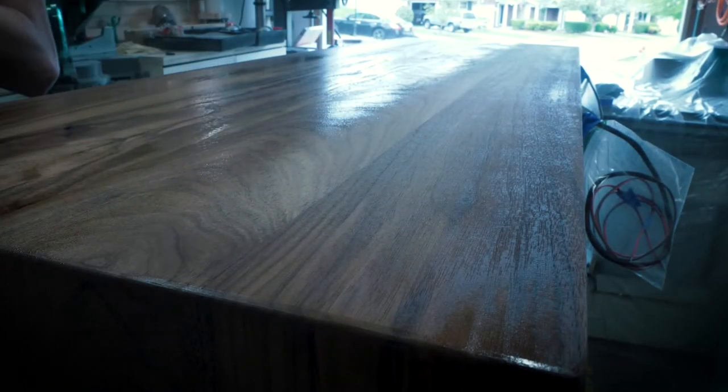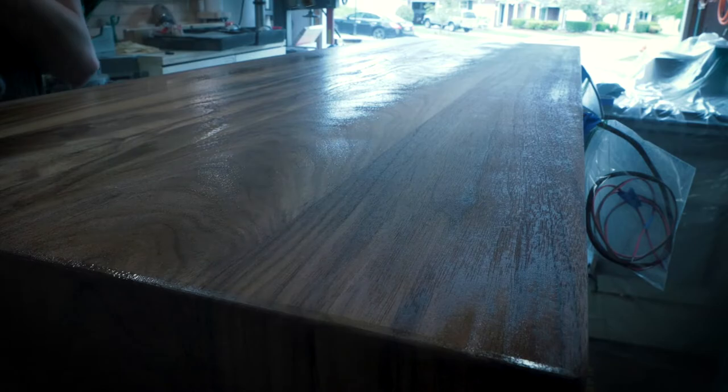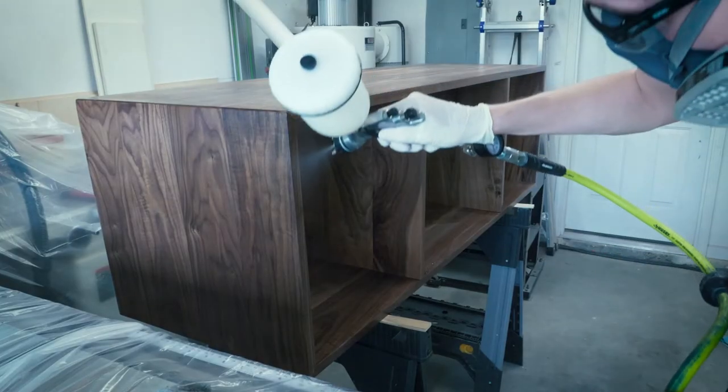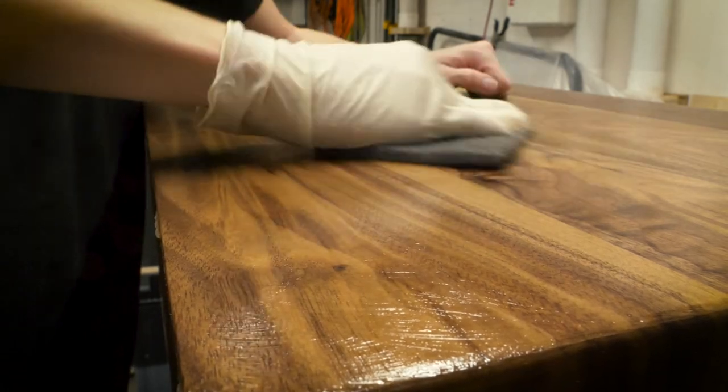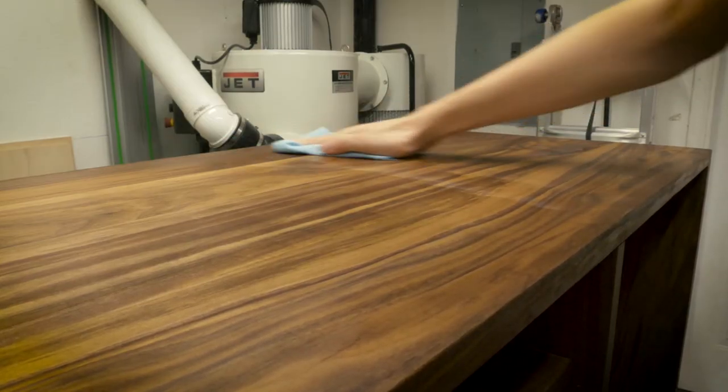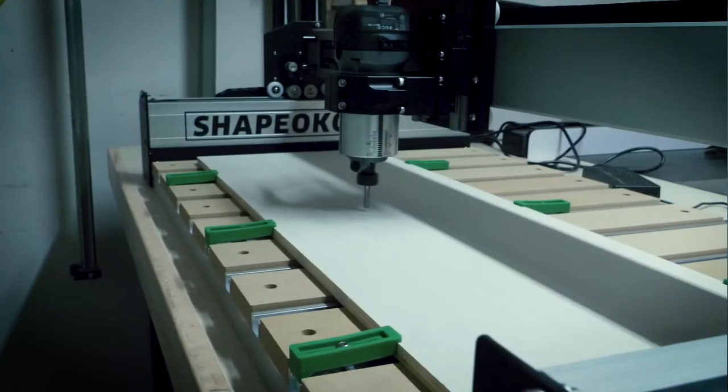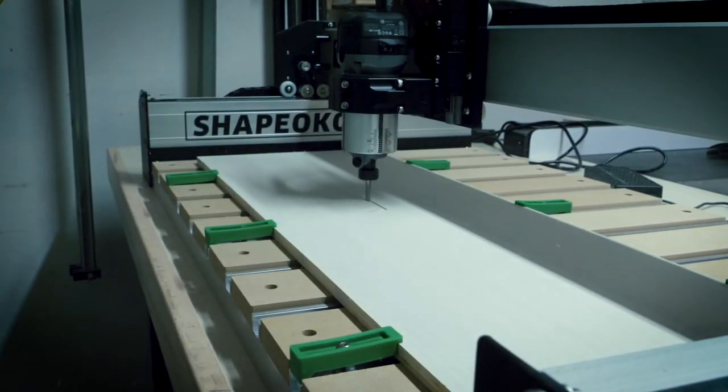With the entire top built I cleaned everything up made sure all imperfections were gone and I sprayed it with more lacquer and when I spray with lacquer once it dries I come back and buff out a coat of paste wax as well. With that the top was more or less done and we could move on to the legs.